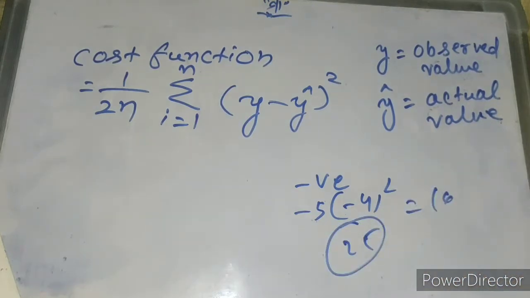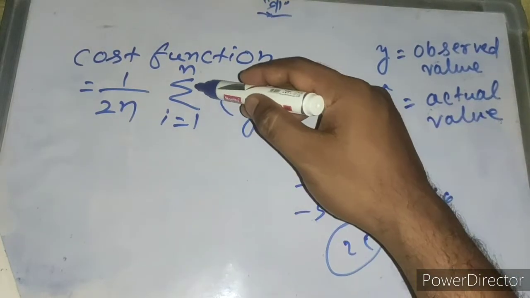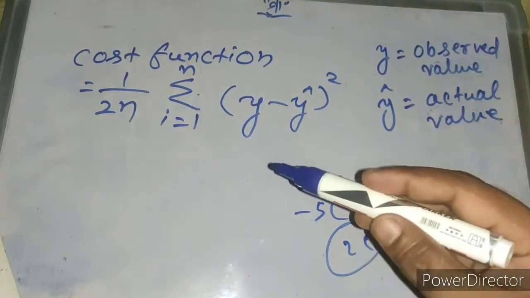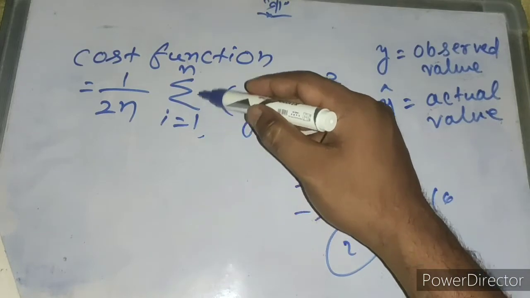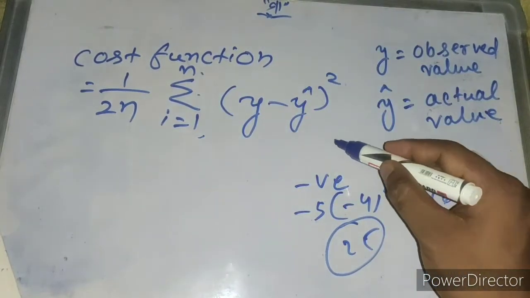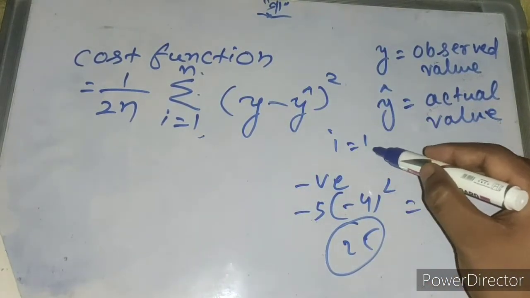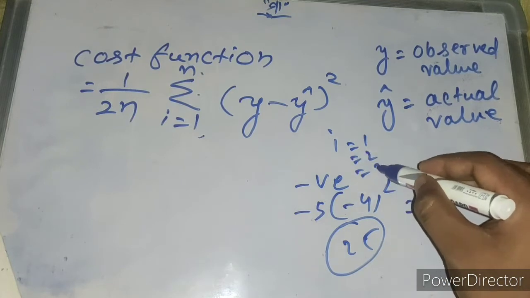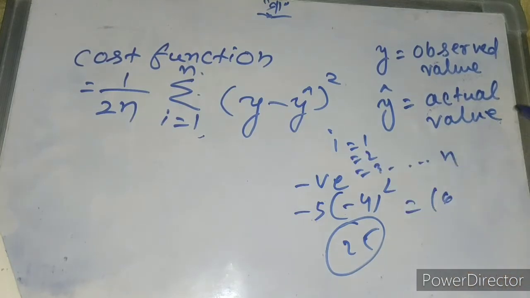Once the negative value is omitted, at least we will come to know what the difference, what the error is. If negative comes, then it can lead us in a different way. So to remove the negative, the square is taken. And the meaning of this is summation. So here i equal to 1 to n. It means i equal to 1, then i equal to 2, then i equal to 3. Like that it will go up to the value n.